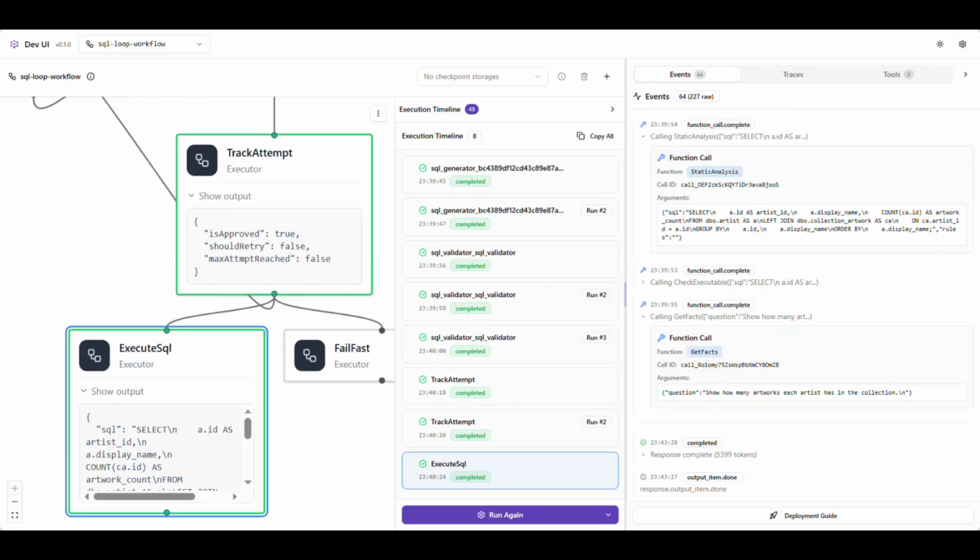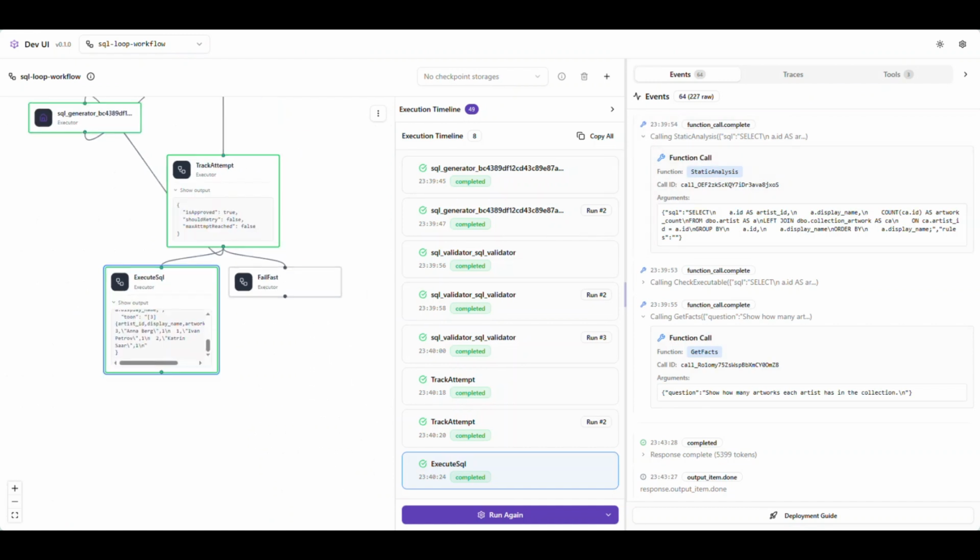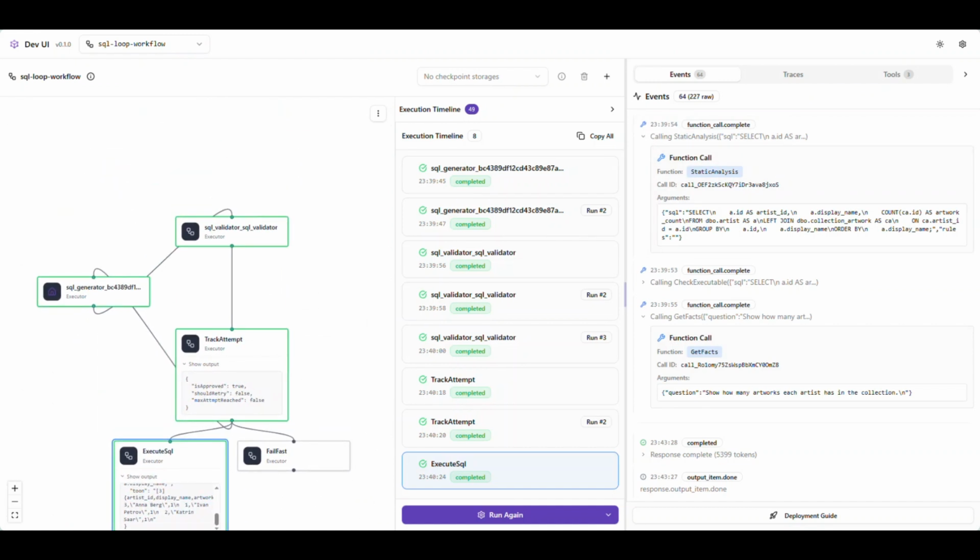If validation fails, the workflow increments a retry counter via the track_attempt executor step, and loops back to the generator with the validation feedback. If max_retries is reached, the workflow fails. If validation passes, the workflow executes the SQL and returns the approved SQL plus the table result, rows/columns. Finally, the Supervisor receives final_SQL and result_table, serialized in TOON format to spend fewer tokens, and uses it to generate the answer shown to the user.